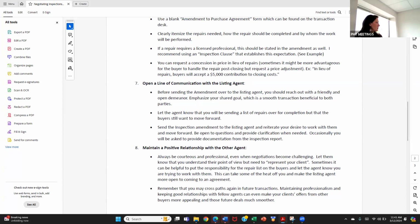That approach, as opposed to, I don't know if you guys have ever been on the other side of it, working with the agent that says, well, we need this, this, and this, because it's just from the inspection report, these items need to be taken care of before closing. When somebody says that to me, does that make you want to work with them, or do you want to favor them, or are you like, I'm not agreeing to this? If you guys want to move forward, we're going to take care of one item.